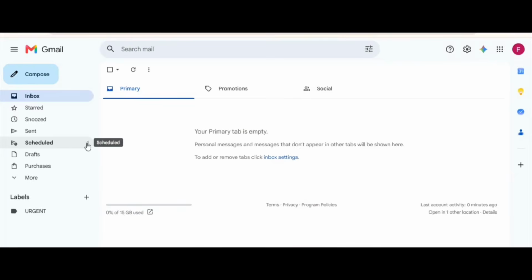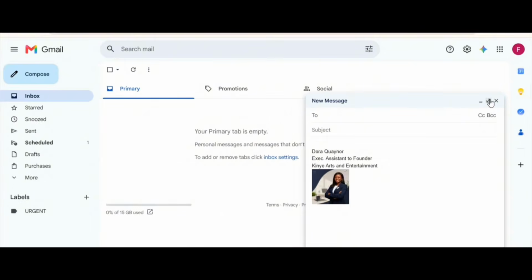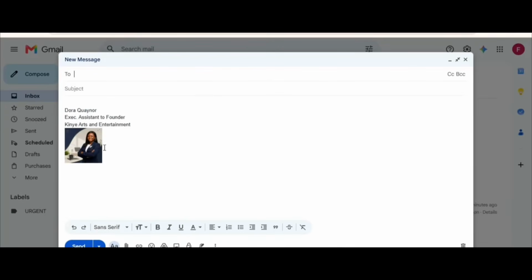So okay, let's try and see if the signature works now. So you click on compose, and then you see that it automatically comes there. You see it has automatically appeared. So you can click here and then start writing.